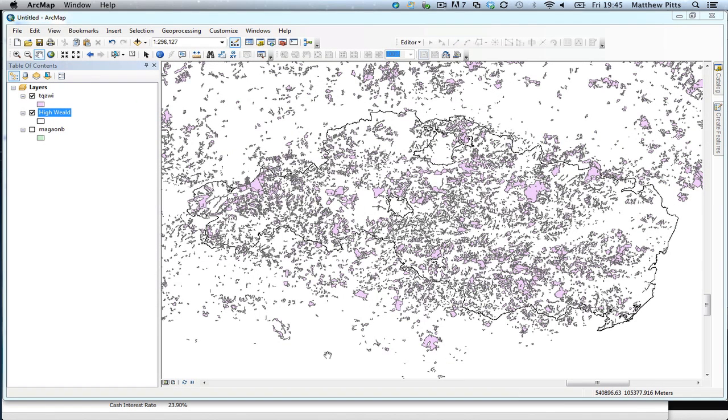Hi there, I'm going to now talk you through using the various selection tools to again create selections from larger data sets so that you can reduce them down to a smaller size, or for there's lots of other reasons why you might want to select out particular features or polygons in a particular layer. So we're going to just look at those both now in turn.